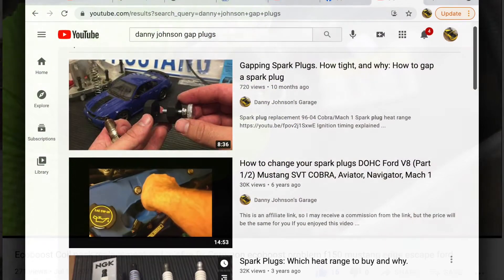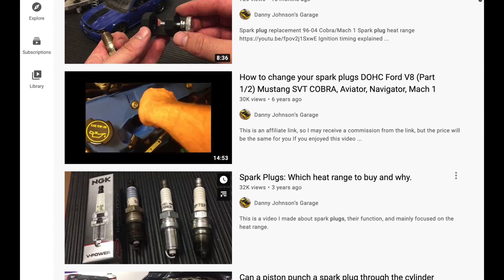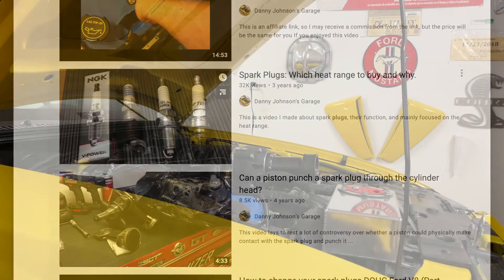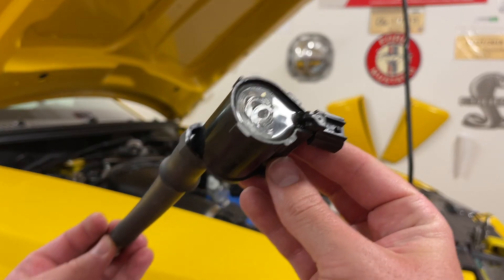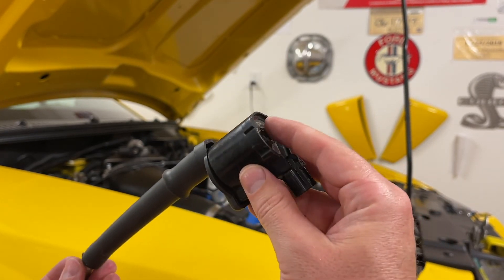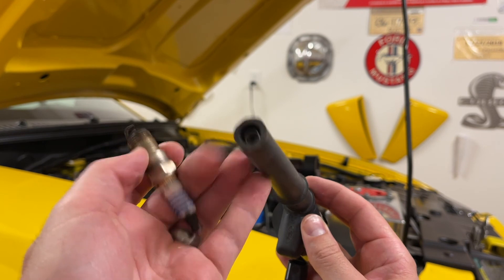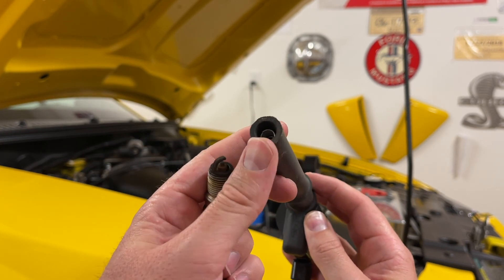At any rate, I have a lot of videos I can share — just check the video description for other ones like this. Hopefully this video helps you if you're having a misfire. Check for sensors that are bad or dirty, or spark plugs that may be damaged. I like to move one coil pack to another cylinder — if you swap them and then you get an engine code for the other cylinder, you know that it's following that coil pack and you have a bad coil pack. If you have any questions, let me know, and let me know what other things you might do when diagnosing misfires.